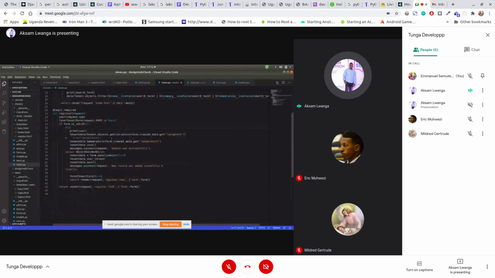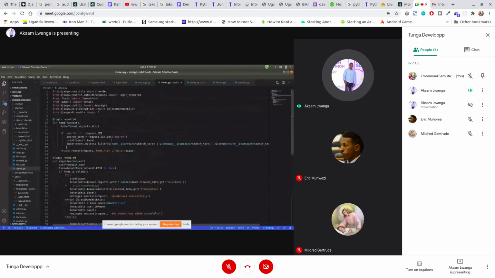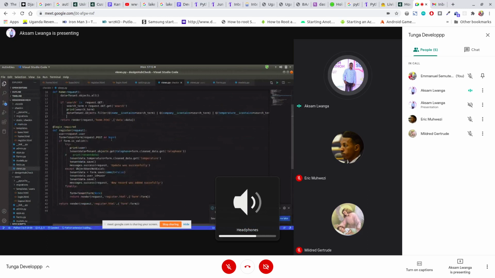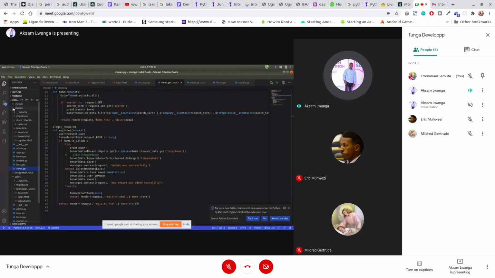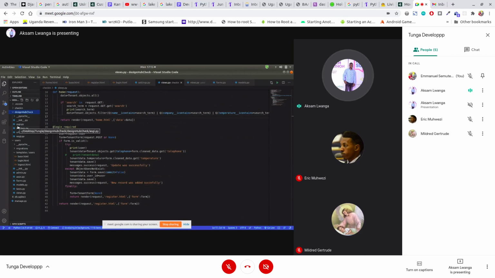By now, I'm adding. Is it those people who can log in through the terminal? Yeah. So this is the working folder. I divided it into apps. This is the main project folder, which contains all the settings I need.